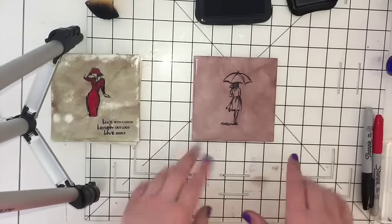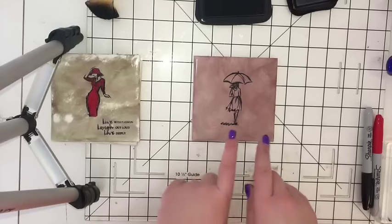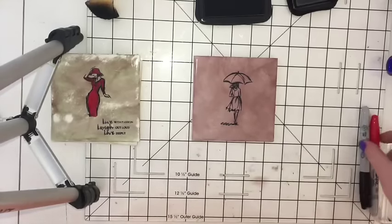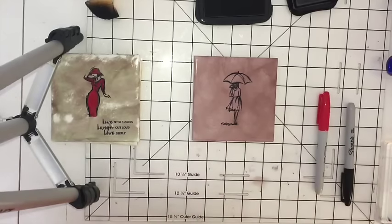The important key is just waiting a few seconds for each layer to kind of dry as you go. So we did the brown, we did the black, and now what I use is Sharpie markers to color it in because it needs to be permanent. So I'm going to go and do the sentiment while this dries so that we can color it in.